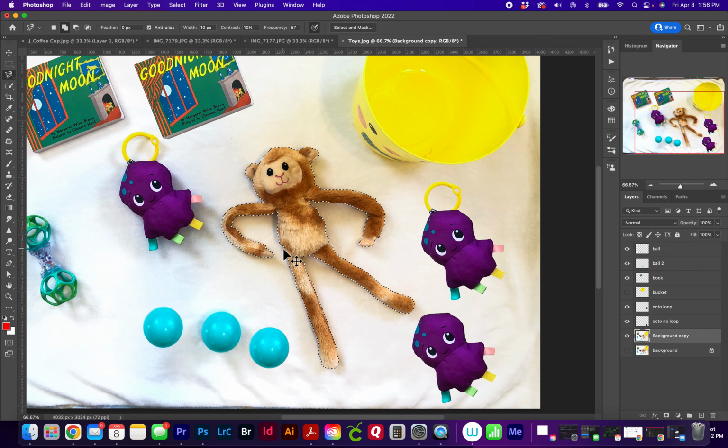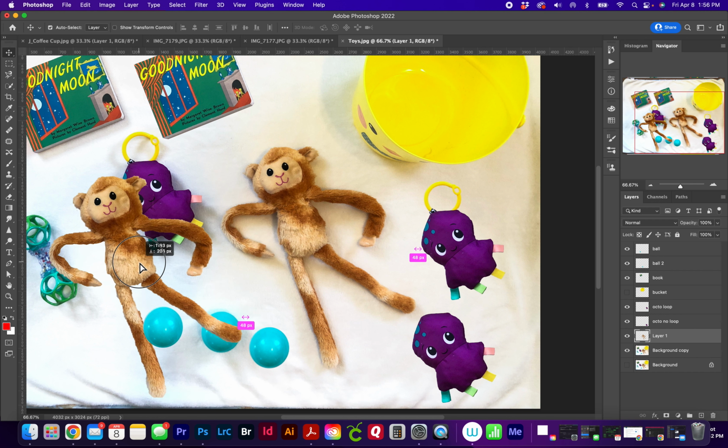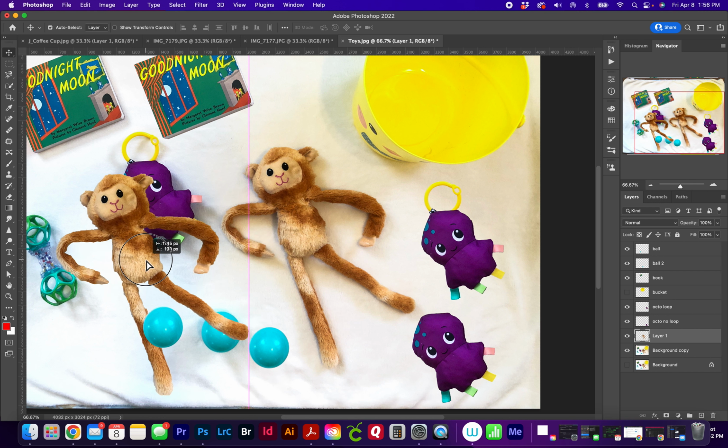So now I'm going to spacebar and look at the rest of it, zoom out, and I think that's pretty good. So the background copy layer is active. I've copied and pasted. Now I'm going to go to my move tool and move my monkey over so that I can visually check and make sure that the selection happened how I wanted it. And there's my other layer right there. I'm going to rename it, but as I'm looking at the screen here, I notice that not only is the arm's edge on the inside arm a little hard and not as soft as the rest of the selection, there's also some areas that were included in the selection that I don't want around the head.